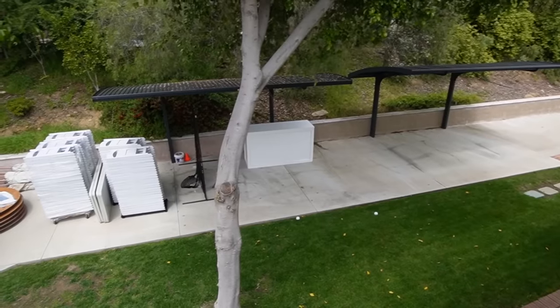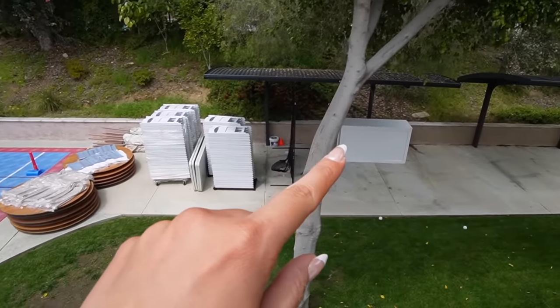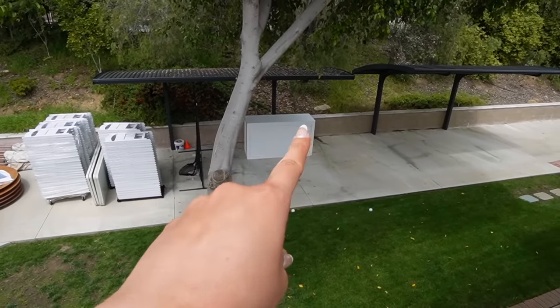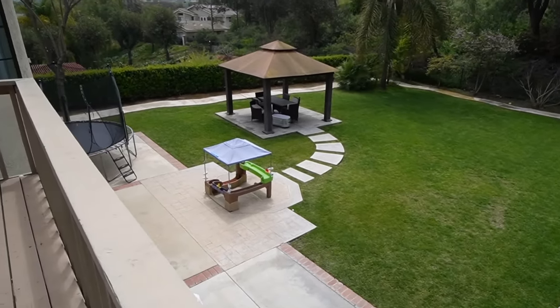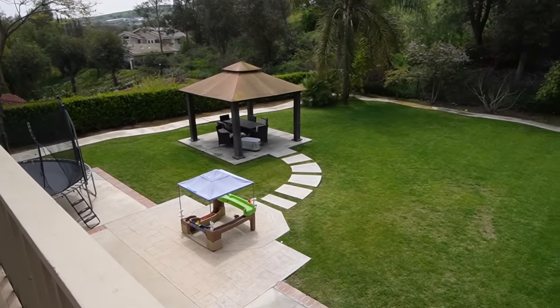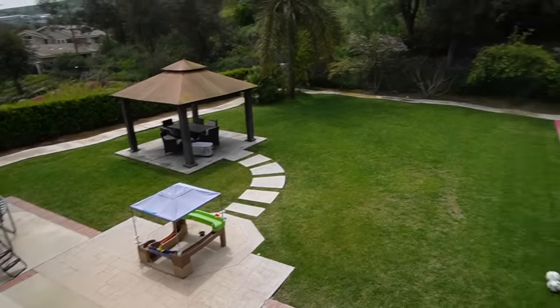I'm going to head inside — they're actually dropping stuff off for the baby shower already. It's barely Thursday and the baby shower isn't until Saturday, but they're already dropping stuff off. They brought mesas, some chairs, and — is that a bar? That's a bar! We need that one. I am so excited for Elegance to transform this backyard once again. He did it for the gender reveal so cute — this one's going to be bigger and I'm super excited for everyone that's coming!